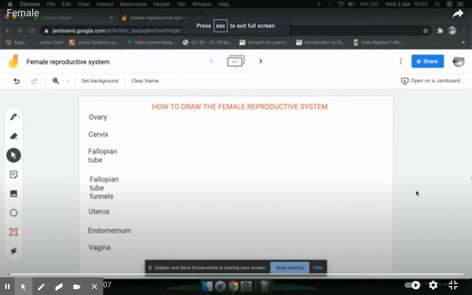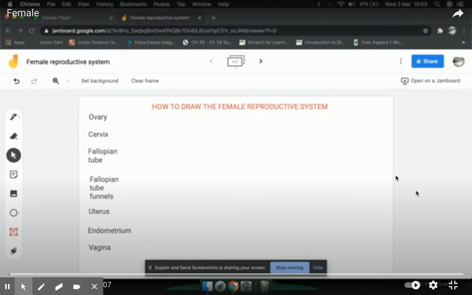Okay, guys, I just wanted to show you a quick video here about how to draw the female reproductive system. It's a structure I find can cause difficulty with students, maybe because the male reproductive system is a system that rests outside of the body. People are familiar with it, in that they would have a vague idea about how to draw it.